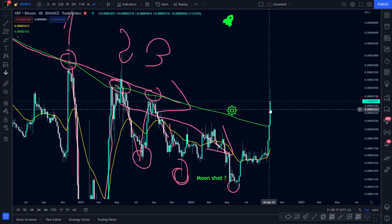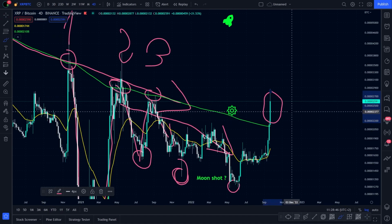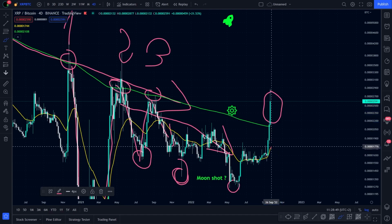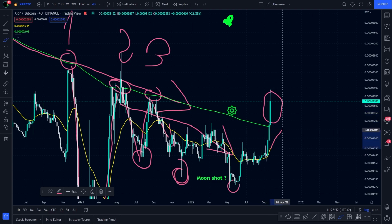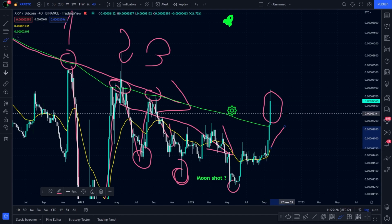So first, let's see if XRP is able to maintain its level above the green line, because if XRP is able to do this, the yellow line will have no choice but going up and up and up until crossing the green line. So the first indication we could have about the market transitioning into a bullish phase would be XRP staying above this green line against Bitcoin. It's that simple. We will talk more about this chart in future videos because there are a lot of things to say, but I don't want the video to be too long.